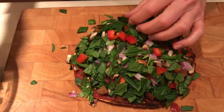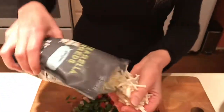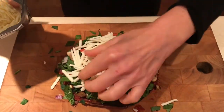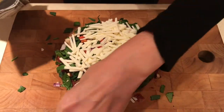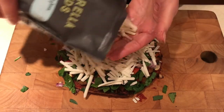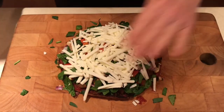We're going to top it with our vegan mozzarella-style shreds — it's going to be fabulous. The last layer of our pizza is the cheesy shreds. I'm just going to take a little bit in my hand and put them on top, then maneuver them around the edges. You don't want all the shreds to just be right in the middle — try to get them on the edge, and ideally they don't fall off on the way to the grill. Just press it down a little bit so they're not hanging out willy-nilly on the way to the oven.